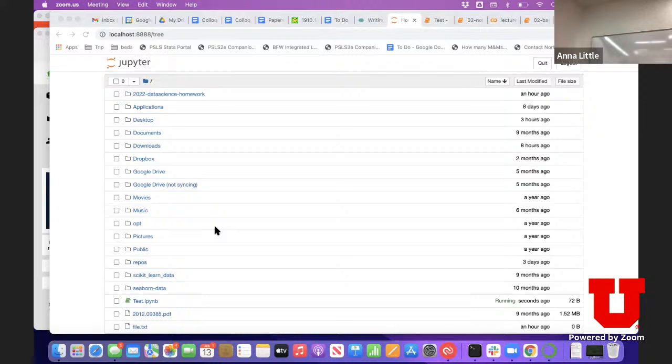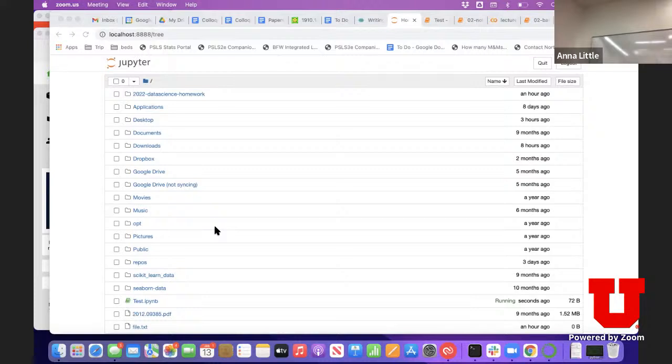From the lecture, it's the same files and everything. I wasn't sure if I downloaded it wrong or something. This one is the homework, and this one is the lecture.